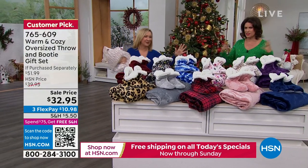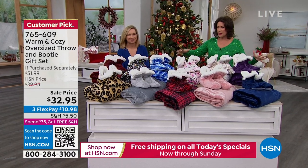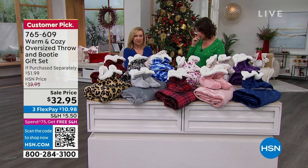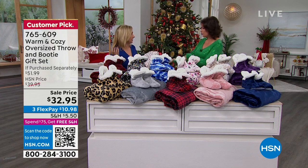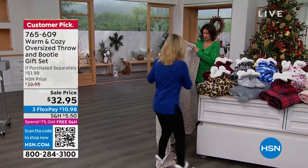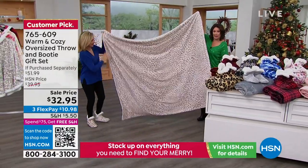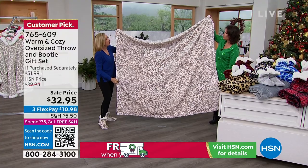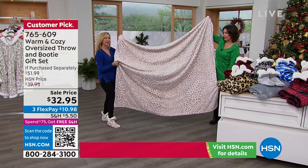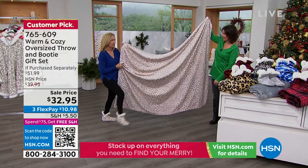It really is big. The designs that we have done — I think it's the biggest collection we have ever done — and they feel fantastic. I feel like we upgraded the plush this year, made these larger, and sized the booties. It's five feet by six feet. Look at this thing — how is that a throw? It's really like a bed blanket, honestly. You can use this across the end of your bed. And it's a great gift because everybody likes to be cozy, and remember, you're getting both the throw and the booties.